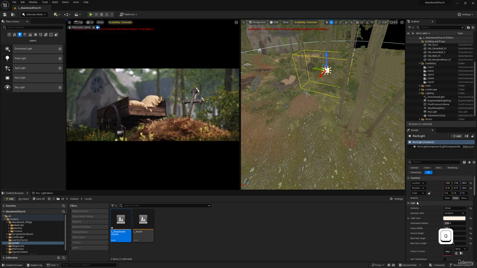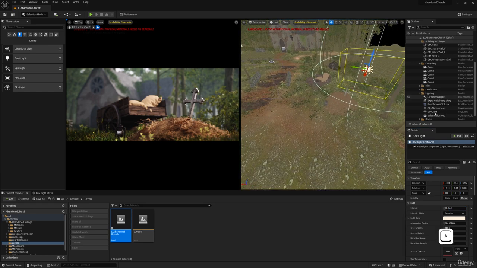So one thing you want to do with a lot of the lights is change to movable, especially when you're doing cinematics, because it doesn't really matter too much. But what matters is that if you don't do movable, whenever you put lights in and they are overlapping their attenuation radius a lot, it can cause some problems, that some lights will not cast any shadows and whatnot, and that is not really ideal. So I recommend you to put them into movable. So we have created this one.